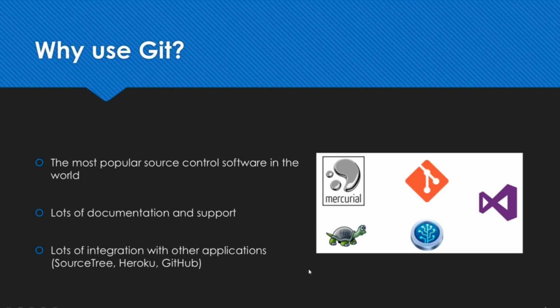I'll give you one example: SourceTree, the GUI that we're going to be using later. But that's a little obvious because it's a source control GUI. It needs to be integrated. So I'll give you a better example. There is a hosting service called Heroku. It allows you to host large Node.js apps. You don't need to know what that means if you don't. But in order to take your website or your application live, you need to have a Git repository on GitHub or wherever else that you can push into Heroku so that it can host it on its platform. So that's one use.